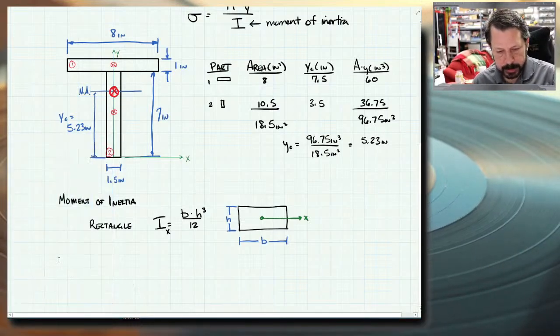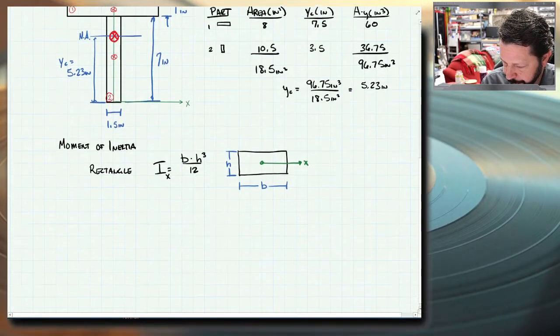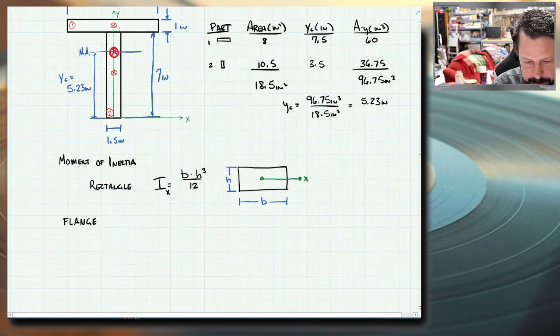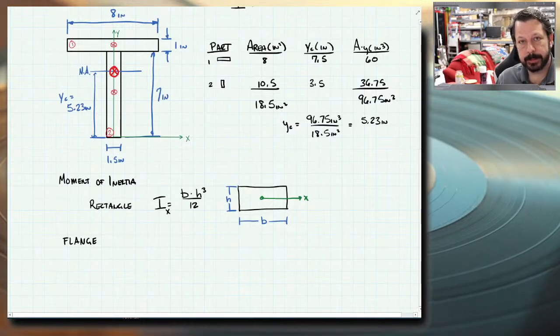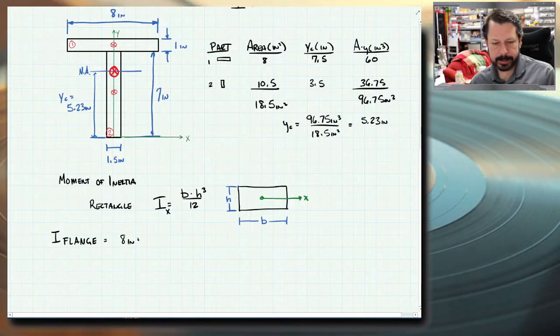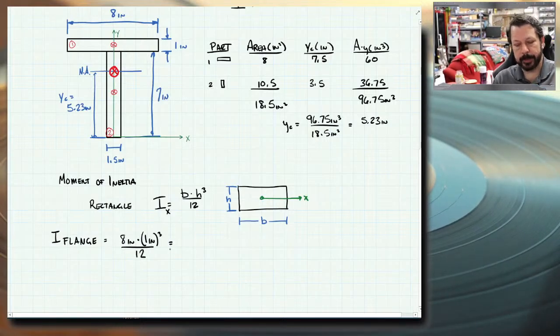All right. Let's do the moment of inertia of the flange about its own centroid. So the flange has, it's rolled off the top, so let's look at its dimensions. It has an 8-inch dimension parallel to the x-axis, so that's what I'm going to put in for B. So the moment of inertia of the flange equals 8 inches. It has a 1-inch dimension that is perpendicular to the x-axis, so I will put that in for H. That one gets cubed, and then I divide by 12. That's just part of the equation. So I end up with 8 times 1 cubed, so 8 over 12.